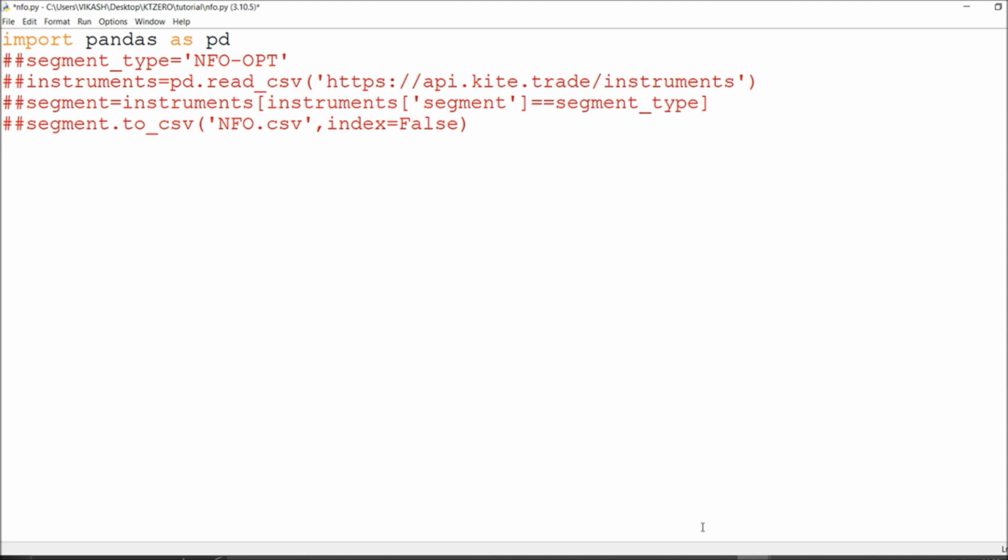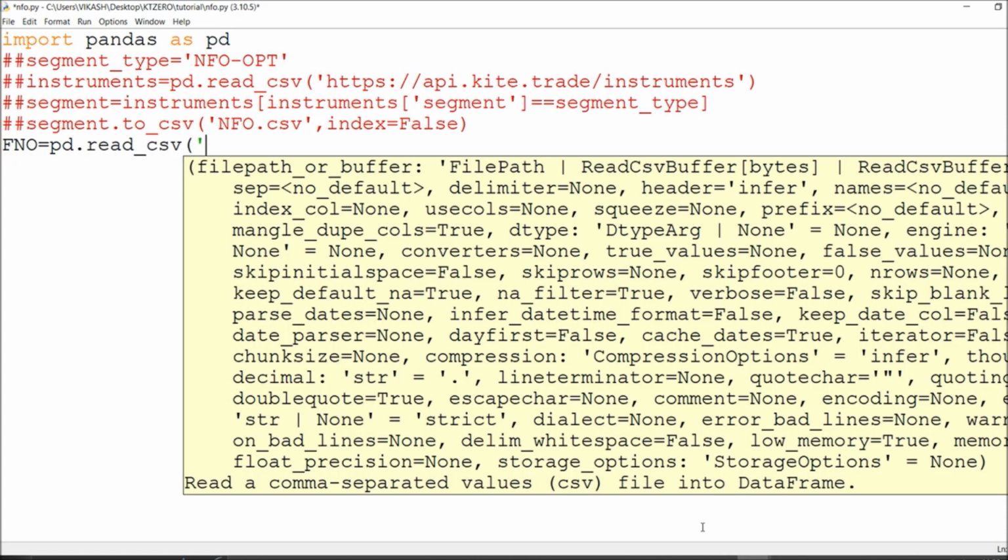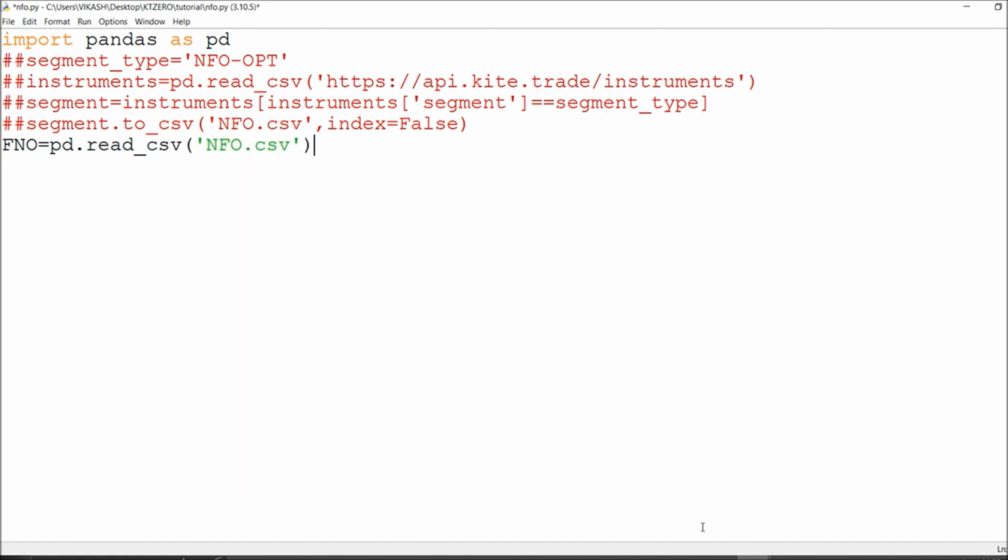First of all I need to read the FNO symbols, so I can call it NFO with pd.read_csv, and I will give the name which I am looking for. I will read this, and it will be in a data frame.